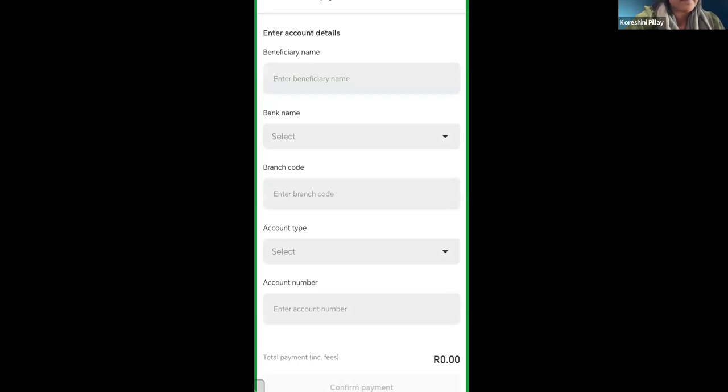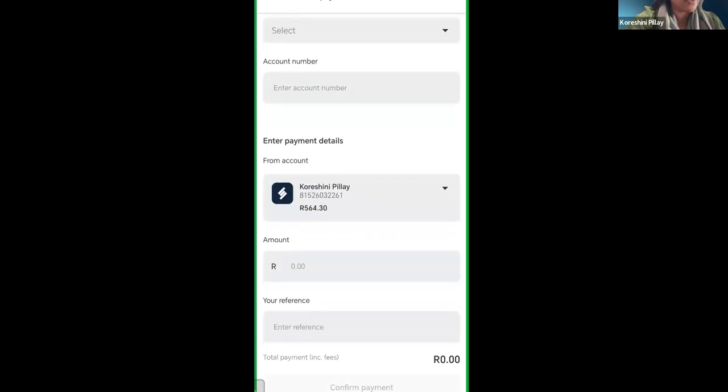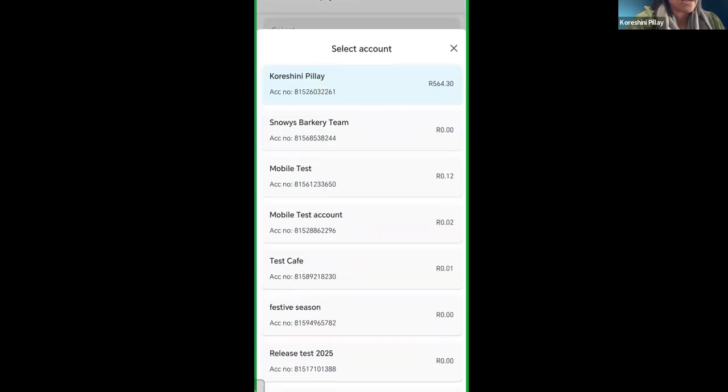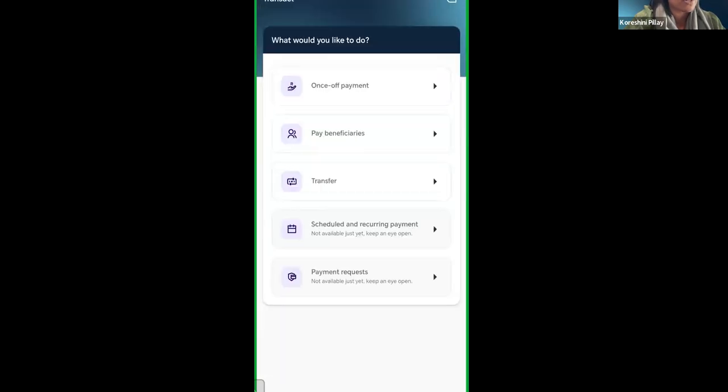If you want to do a once-off payment, it's as per with any bank. You fill in your details, you select which bank account you want to pay it from. So as we know, I selected the Snowy Barkery. So over here, I can go and click the Snowy Barkery account and pay from there. So when you're in the screen, you can almost access any of your accounts that you have set up. So anywhere that you have your money sitting, when you go to OneServe Pay, you can literally choose which account you want the money to go to, or come from, sorry.